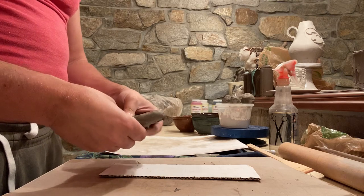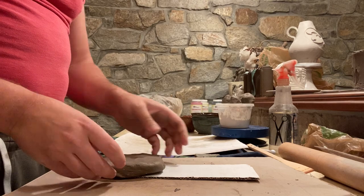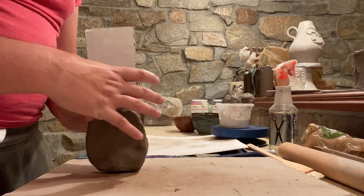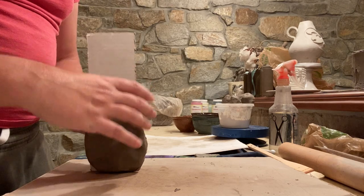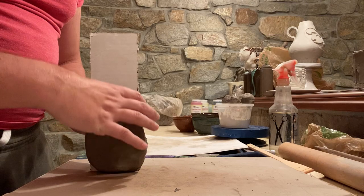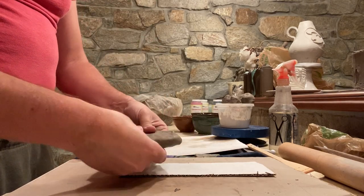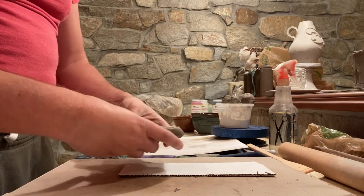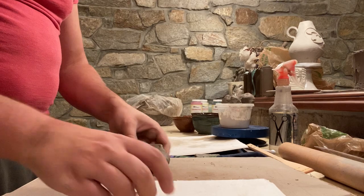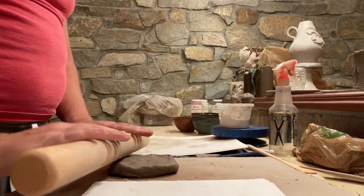So I want to make sure that the piece I'm rolling out is already set to the width that I'm going to need it to. Because I don't want to have a thin spot or a skinny spot at one part of my slab. I want to make sure that I'll be able to cover all the surface area. All right, so I just pinch that out with my fingers, making sure it's at least as wide as that. I'll just set that over to the side as a guide, and I'll get out my rolling pin.